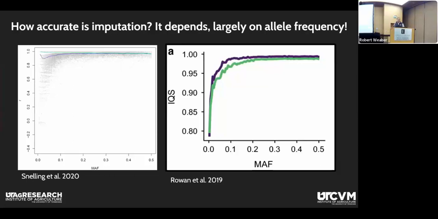And imputation's accuracy, whether it's low pass, whether it's at high density chip level, is very dependent on allele frequency, right? We're quite good at imputing high minor allele frequency variants, but when we get into that low tail end, it gets a lot more challenging for us to accurately impute rare variation. And so as we think about the impacts of rare variation on complex traits, understanding that we're going to have to represent more animals in that reference population in order to get that tail, those low minor allele frequency variants, imputed more accurately, it's going to be highly dependent on the animals that end up in that reference population.